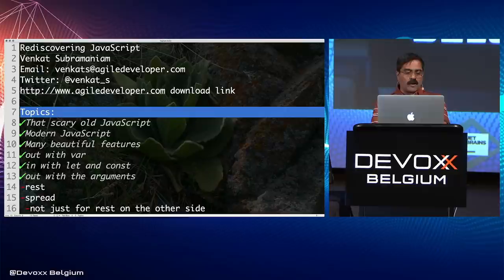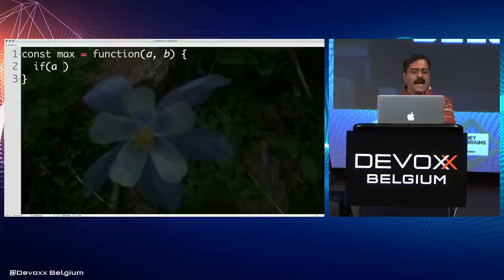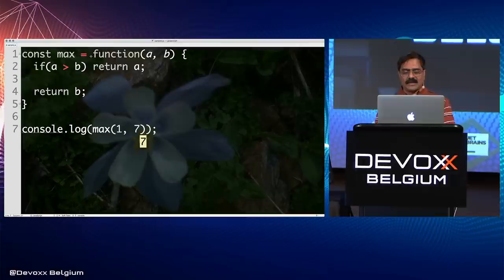Let's talk about arguments. Well, arguments was a way in JavaScript that provided var args, which is really an interesting feature. I just absolutely loved this when I saw this a long time ago. So let's look at an example of this. Let's say we have a max function I want to write, and the max function takes A and B as an argument, and I say if A is greater than B, return the value of A, otherwise simply return the value of B. I want to call max with a 1 and 7, and you can see the result is a 7. I want to call max again with a value of, let's say, 3 and 2, and the result is a 3.